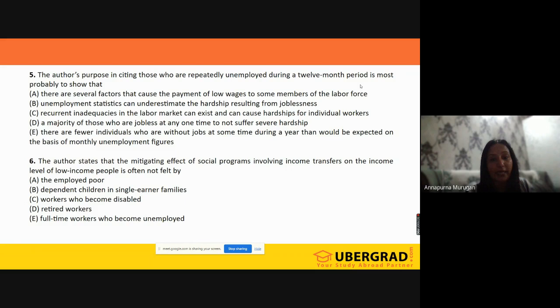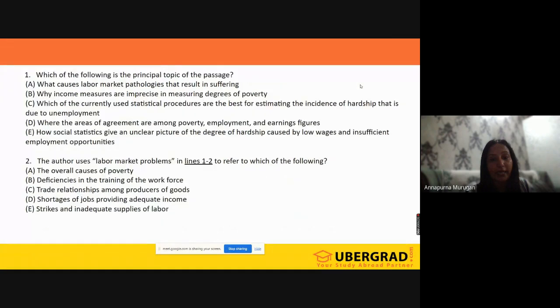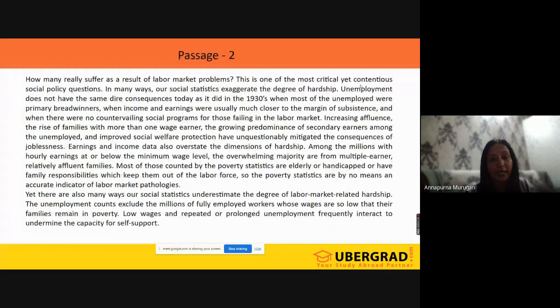Second paragraph. Very good. So in the second paragraph we had, that is the reason. See, summarization will give you the idea. So in which paragraph, what do we have? We are not going back to the first paragraph and all these things. We directly go on to the second paragraph. So here they were talking about prolonged unemployment, etc.